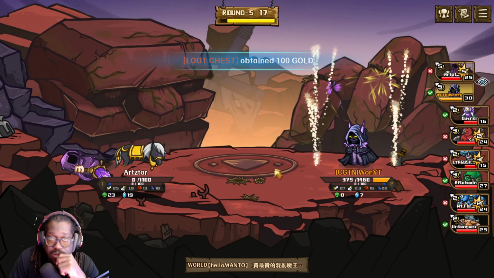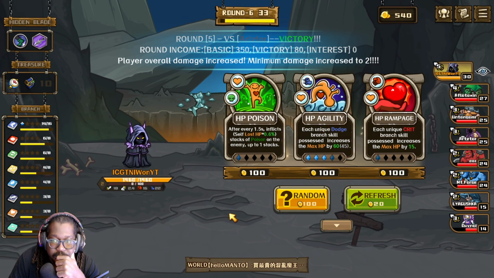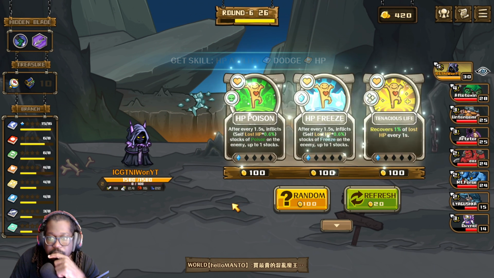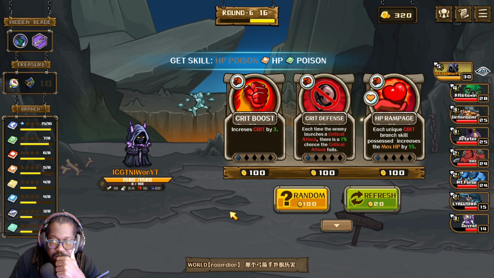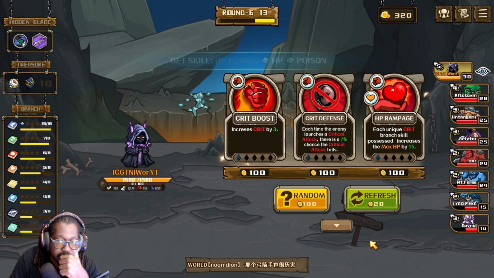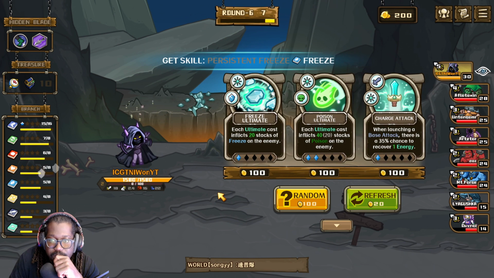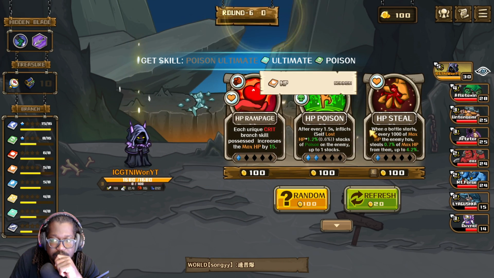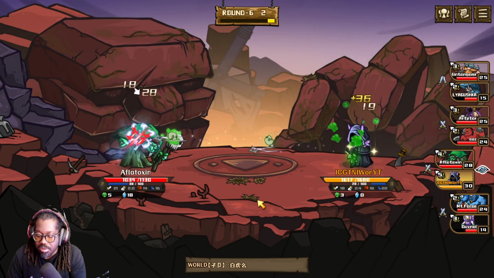We need to definitely level up our stuff now. Okay. 540. Okay, this is good. Refresh here. Poison. Actually good. Refresh here. Freeze them. I need to get more dodge stuff. I don't have more than enough time between rounds, but we need to see.